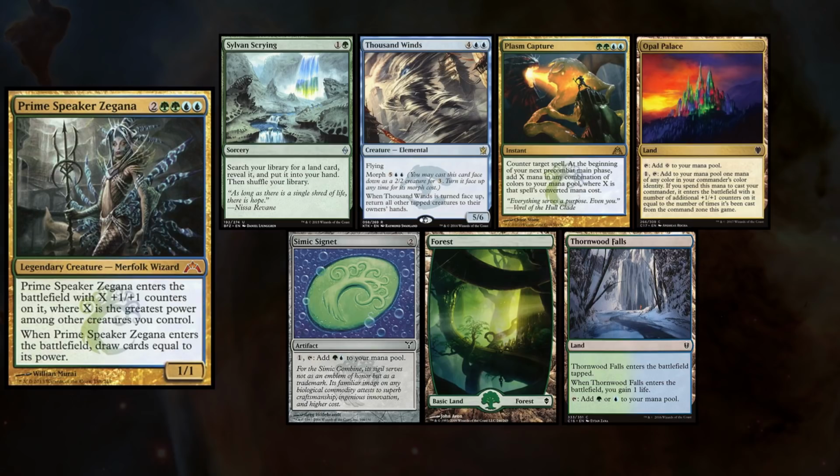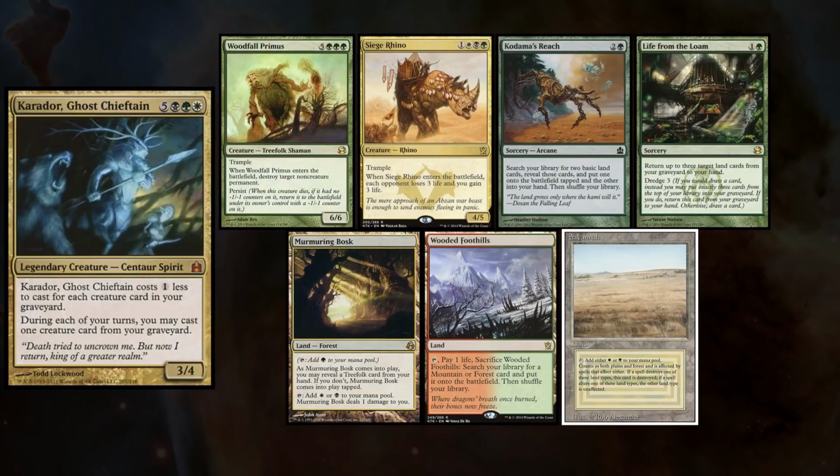This week, Tim is playing his Prime Speaker Zegana deck and keeps a hand with Sylvan Scrying, Thousand Winds, Plasm Capture, Opal Palace, Simic Signet, Forest, and Thornwood Falls. Ryan, who's new to the channel, is playing Karador and keeps a hand with Woodfall Primus, Siege Rhino, Kodama's Reach, Life from the Loam, Murmuring Bosque, Wooded Foothills, and Savannah.